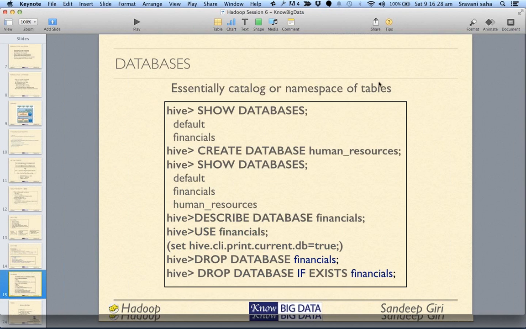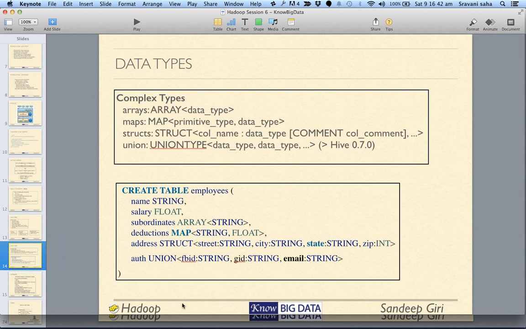All right, now let me go ahead. In the example select, union is used against three fields: Facebook ID, Google ID, email ID. So we expect only one value at a time. You cannot have two values at a time. That's the case where you use union for optimization purposes.